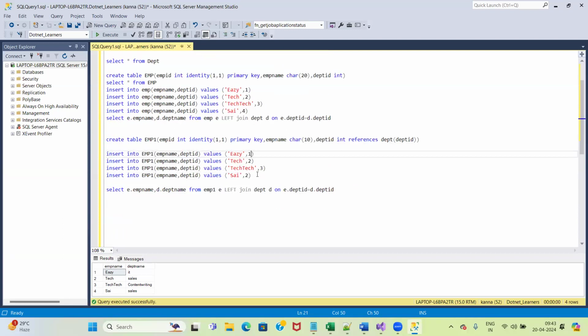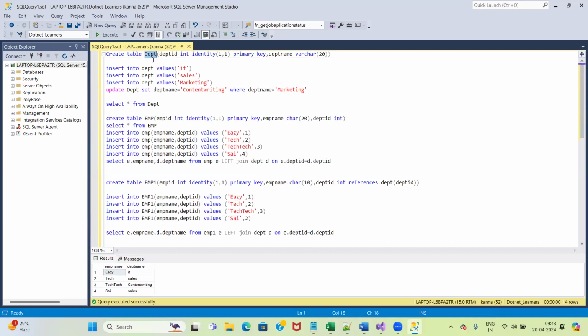But after filling the data into employee one, I will try to delete the record from department. That is possible in general. In general, from a database table, you can delete the records. After filling the data, I would like to delete the record in the first table. Then how to handle it? Anyone? Can you try to guess? First thing, is this possible to delete or not? If deleted, what happens? If it is not possible, then how do we work with that?